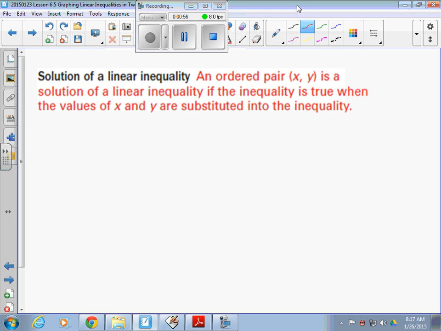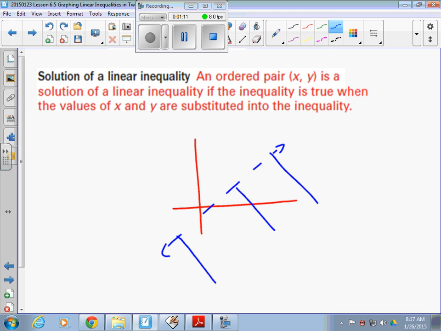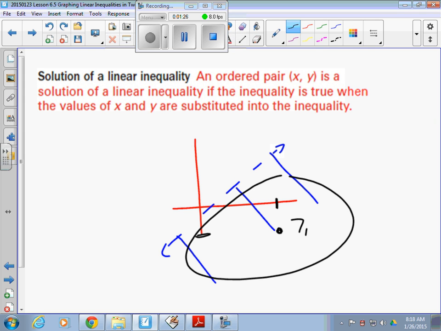A solution of a linear inequality is an ordered pair that makes it a true statement. So when you graph this, and we'll be doing this shortly, when you graph an inequality that looks like this and we have it shaded on this side, a solution would be an ordered pair that falls on this half plane. We'll talk about what a half plane is in just a minute. So if there's a point, let's say this point right here, (7, -3), that falls in the half plane. It makes it a solution. If we use the point (0, 6), this one here, it's not in the shaded area. That would not be a solution, the second one.